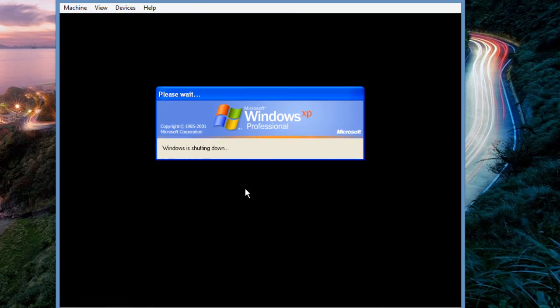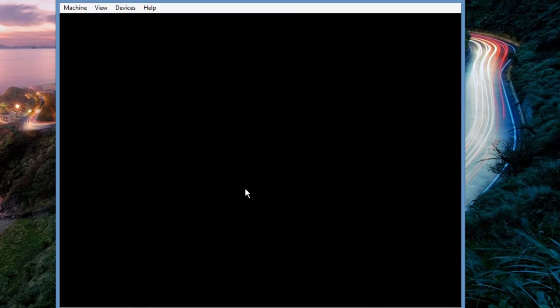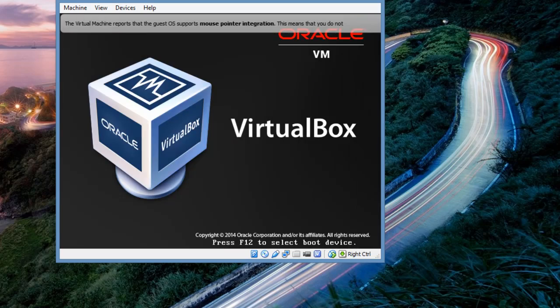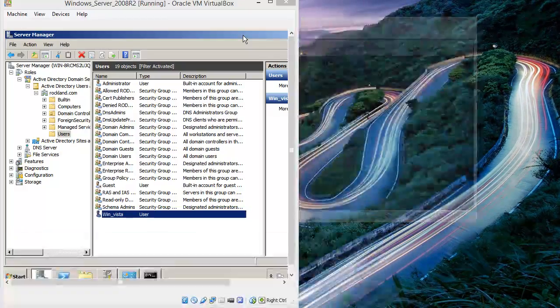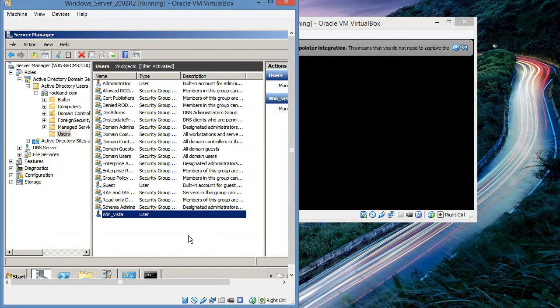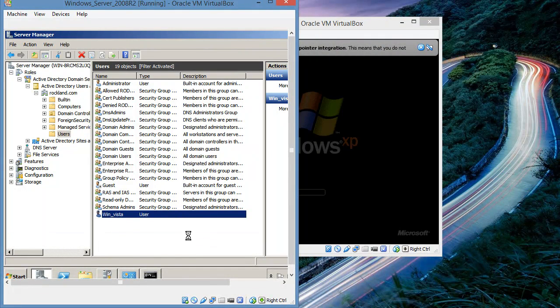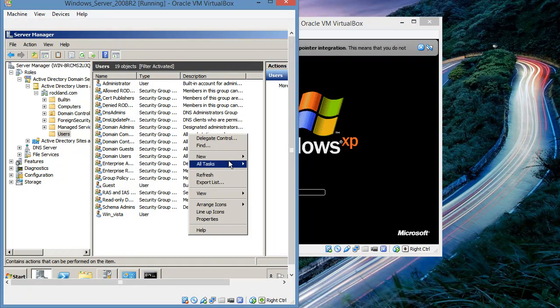Now we're just going to make sure that we have user profiles for them all in the server. So we now go across to the server as they restart. Go across to the server, and we need to create new users.